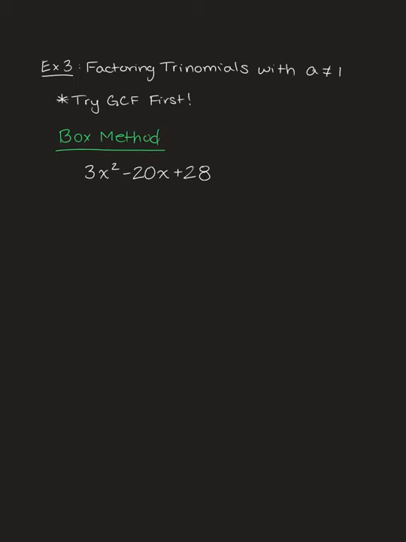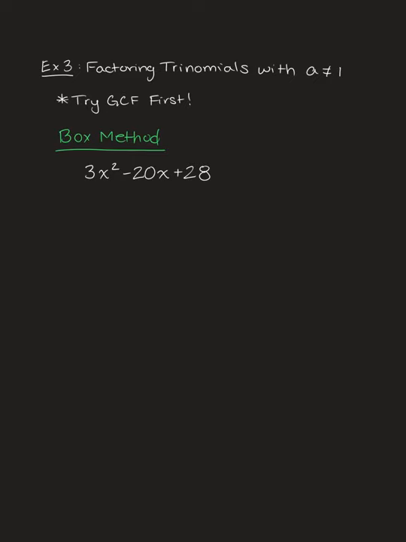Okay, so now let's talk about factoring trinomials whenever a is not 1. So these can be a little tricky. There's one surefire way that will work every single time, but it's a little weird, okay? So I'm going to show you two methods to factoring when a is not 1, and you can choose which one you like. But first things first, always try to find a greatest common factor first. If you cannot find a greatest common factor, then you need to proceed with one of these two methods.